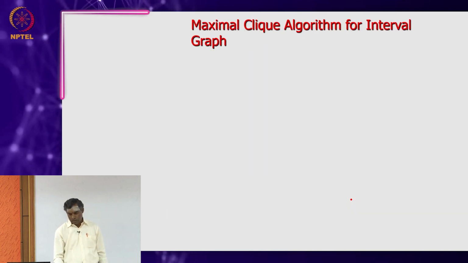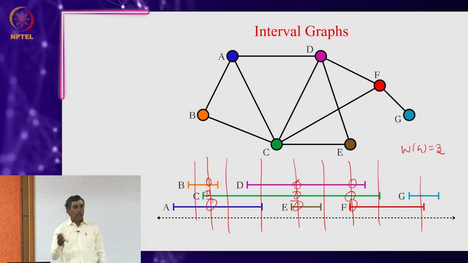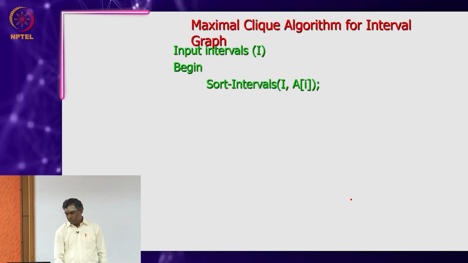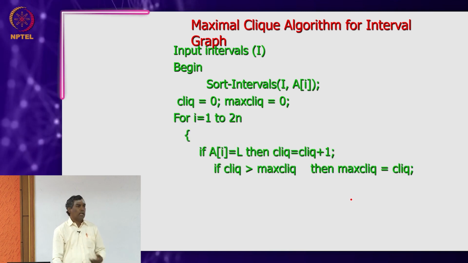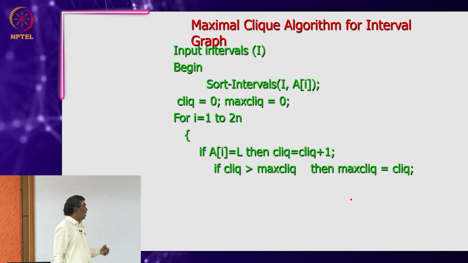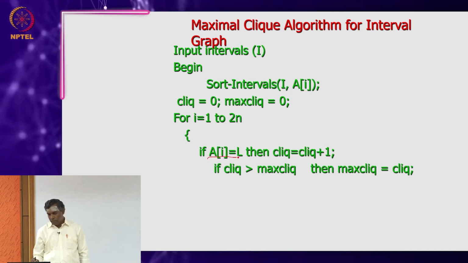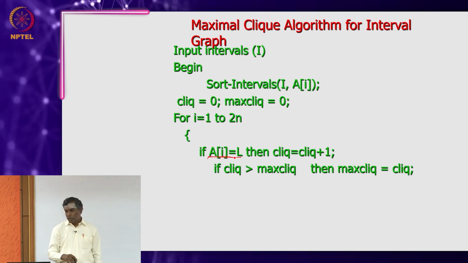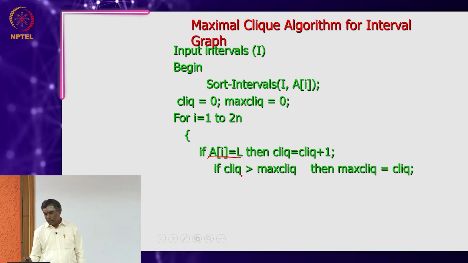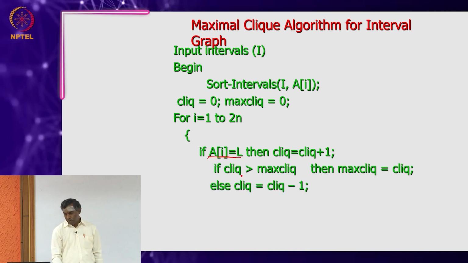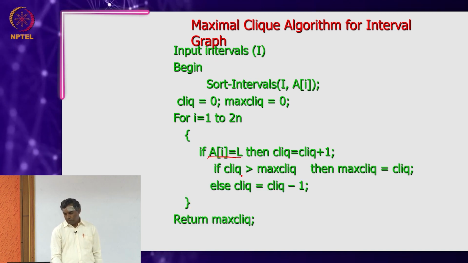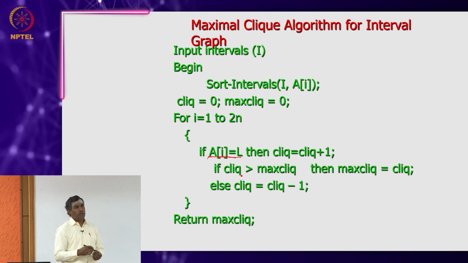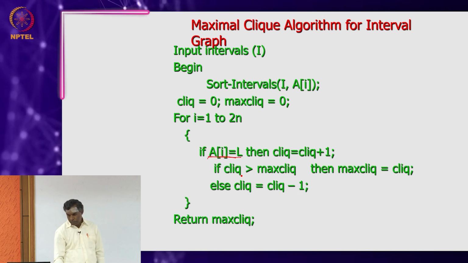I will just give a brief idea of how to find the clique. This is the basic idea. Take the intervals and sort the endpoints based on left and right. Then you update the clique and max clique. Start with clique 0 and max clique 0. If the next sorted value is a left endpoint, you increase the clique by 1, otherwise you keep it as it is. If your clique size is more than the max clique, you change the max clique to the clique, otherwise you keep it. This is a very interesting one. As I told, finding the clique number in a general graph is difficult. Of course, there is no such algorithm, only probabilistic methods, but for an interval graph it is possible. So I will show you a small example.